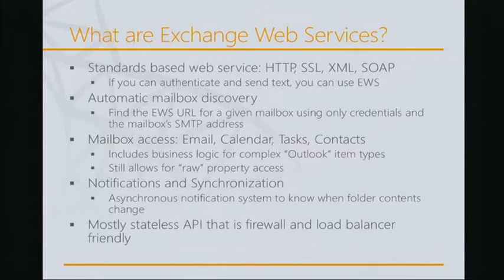In addition to doing the proxy work, you can also, ensuring that it's much simpler. So it's mostly a stateless API that I talked about. Your load balancer settings will work through that, uses HTTPS, SSL, and so as long as you can really marshal, unmarshal XML, and you can use SOAP, you should be able to use Exchange Web Services.